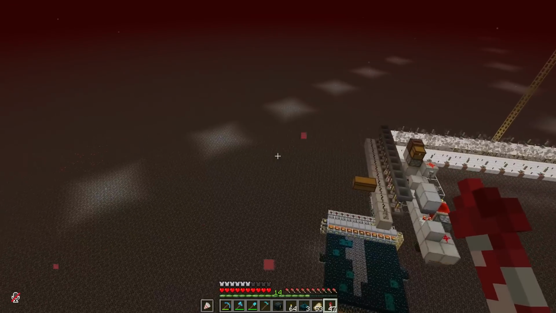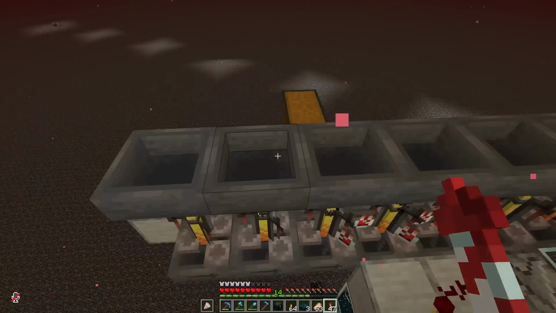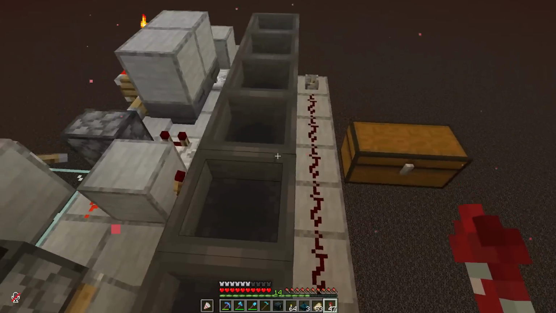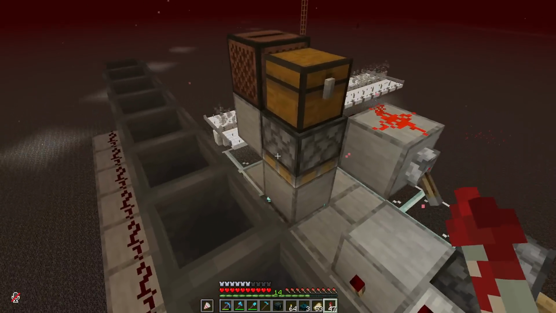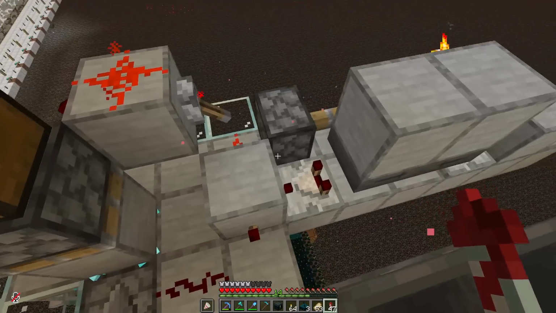So this up here is where we keep the allay. This is where I have my super fancy, amazing, 20% fully automated potion brewing system here. I basically just throw the ingredients in these things, and then when it's done, I pull the lever. It's good enough for now. And we got plenty of splash potions of infestation.